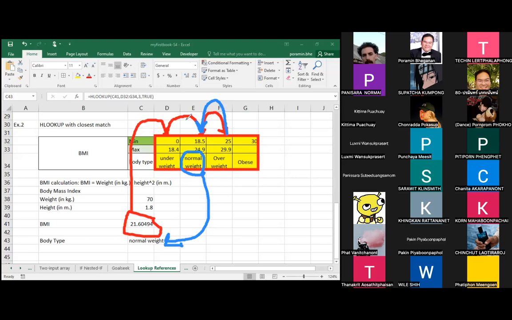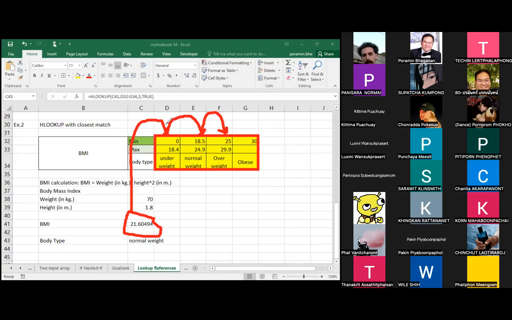Let me do it again. Firstly, the lookup value 21.6 will be compared with 0. 21.6 is greater than 0. HLOOKUP jumps to the next cell. 21.6 is compared with 18.5. It's still greater than 18.5. Then HLOOKUP jumps to the next cell. 21.6 will be compared with 25. 25 is greater than 21.6.